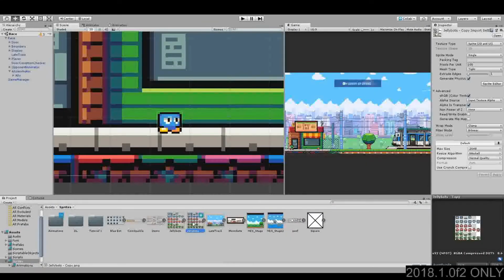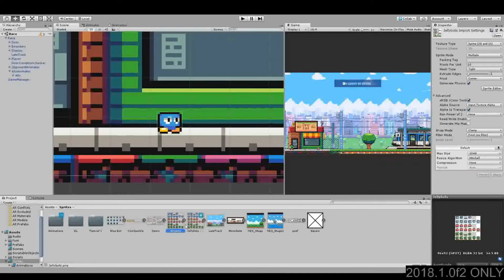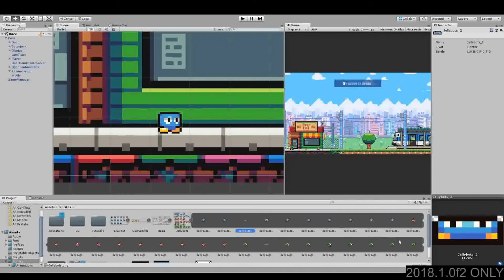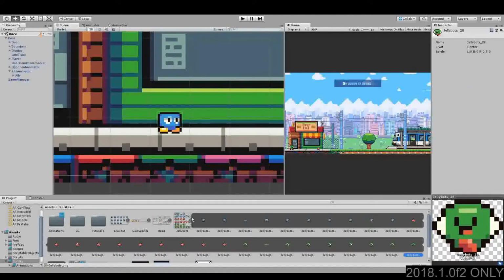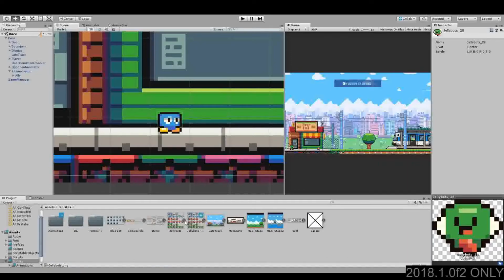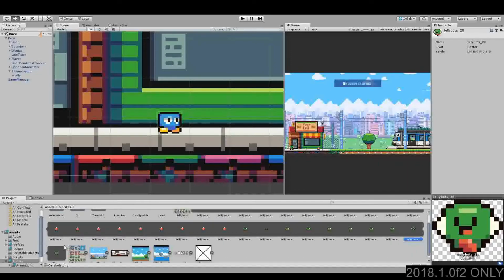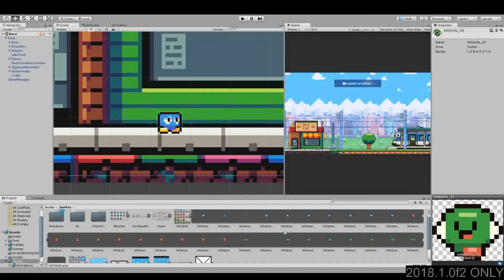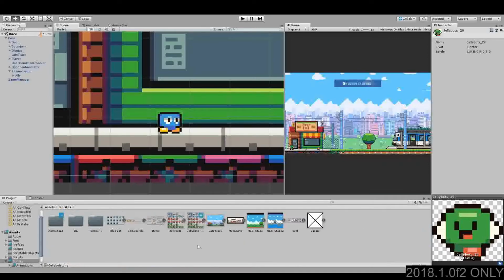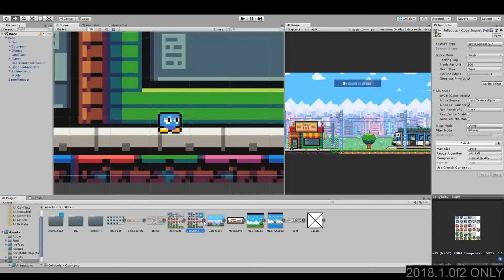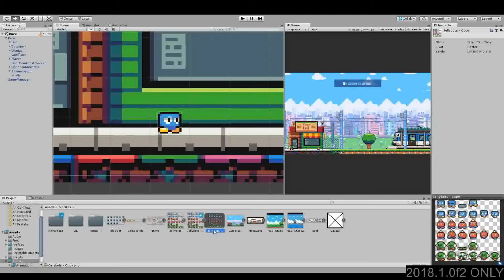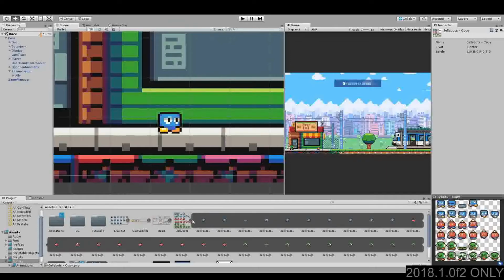Okay, so I've made a duplicate of this Jellybot spreadsheet. Now notice how the original one has all the sprites split out already. So you can see that if you press the little drop down arrow on the right there, it expands and shows all, I don't know, like 30 or so sprites. This one's the copy I just made. Right now you can see that it does not split up. It actually shows all the sprites bunched up in one single image, whereas this one doesn't.